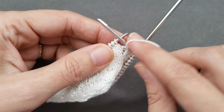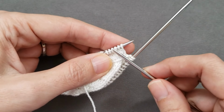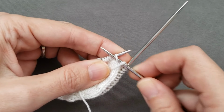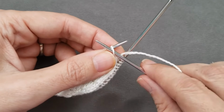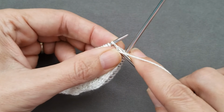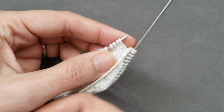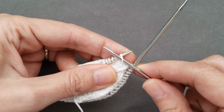It's really important that as your needle tip is inserted into that first stitch, you are positioned with the needle over the yarn as it goes through the first stitch to purl, and not under the yarn. If your needle tip is under the yarn, that's when you have a problem and create that extra yarn over. Now, if I purl my stitch and bring the yarn through, you can see I get that extra yarn over that I don't want. So it's really important that as you are working that first stitch, your needle has to be above the working yarn when it enters the first stitch.